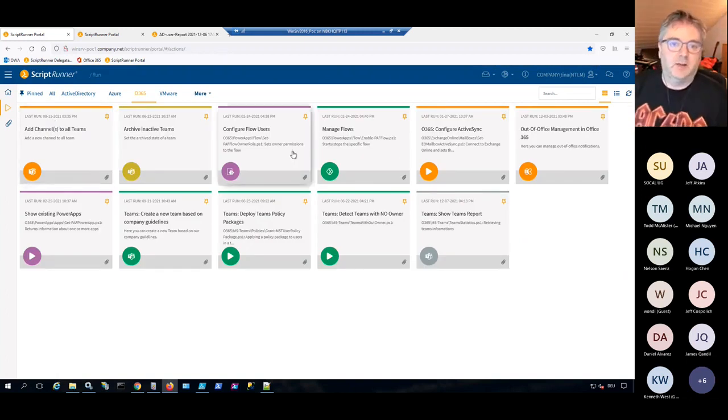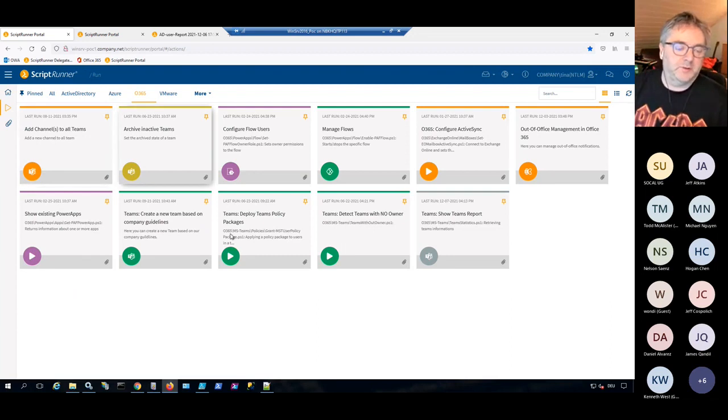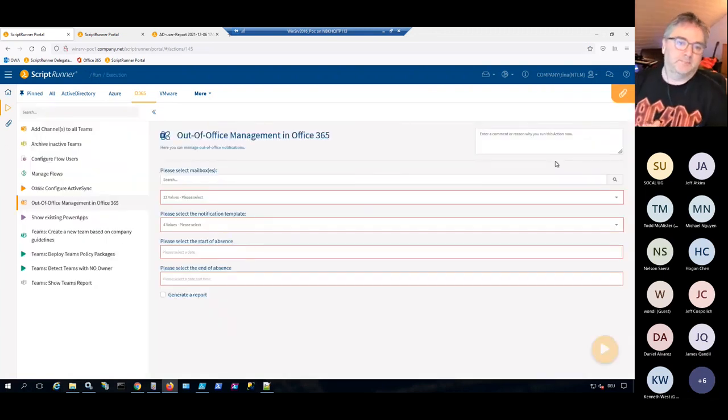Each tile here represents a use case where behind that is an action, and that contains a script. You can now configure your actions with icons, to make it easier for the user to identify that this is something that has to do with Exchange, or Teams, and stuff like that. For example, one example from the slides is managing the out of office, where again we have a script in the background.